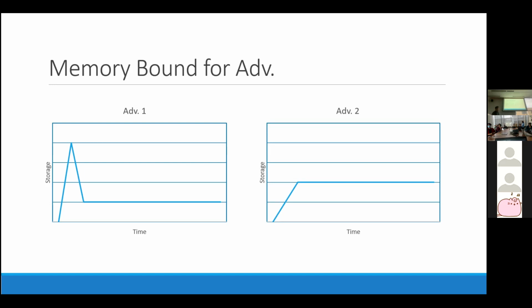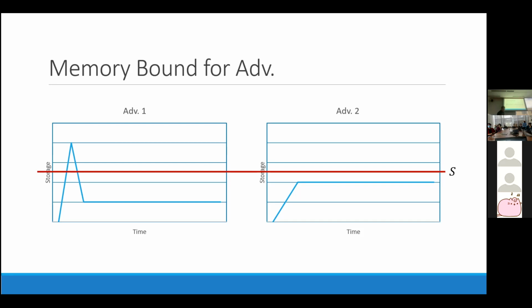So now, if we set the memory bound S in the bounded storage model to be somewhere between the maximum and the long-term storage, we'll notice that the adversary on the left is not a valid bounded storage model adversary, because it exceeds the memory bound. However, it's a totally legit adversary. It's a totally legit attack strategy. So in incompressible cryptography, we want to capture the adversaries on the left as well. In incompressible cryptography, we're giving the adversary more power, leading to a strictly stronger security model.